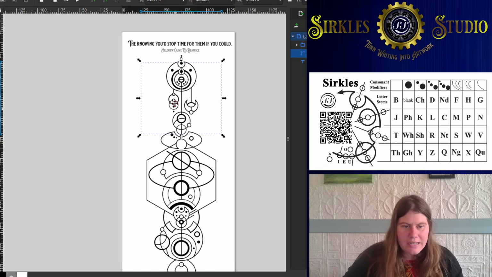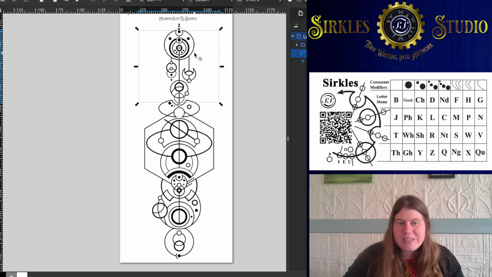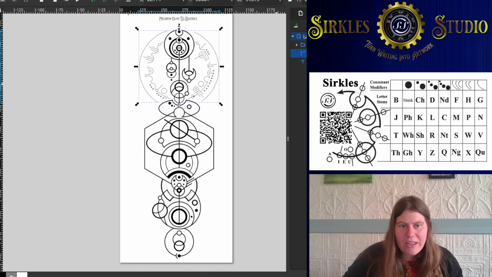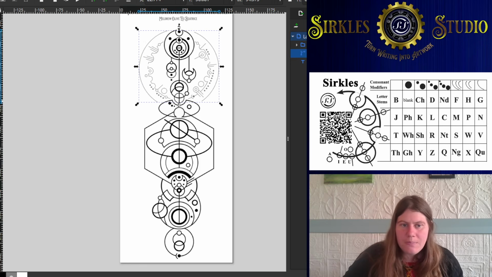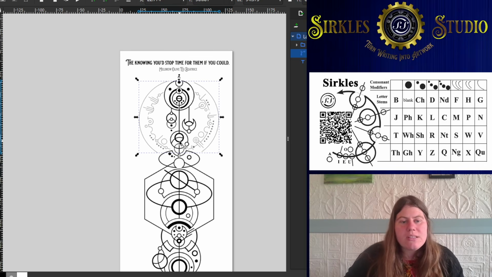So if you would like to have this part of the design, you can totally do that, and if you would not like to have that part of the design, I made it so it still looks quite nice even without the halo of the name around the last bit of the design. So this can be done separately if you want just this without the name. Let's go ahead and read it.